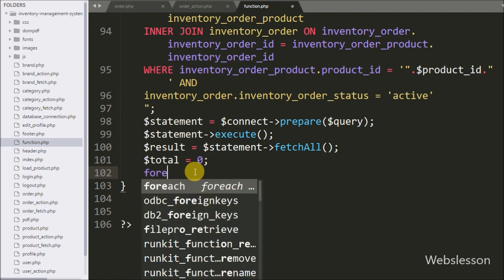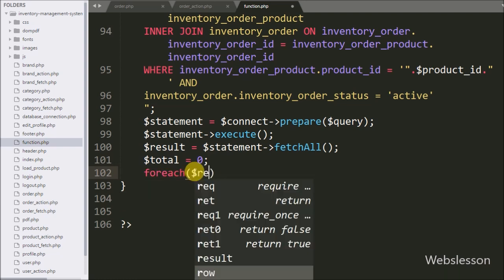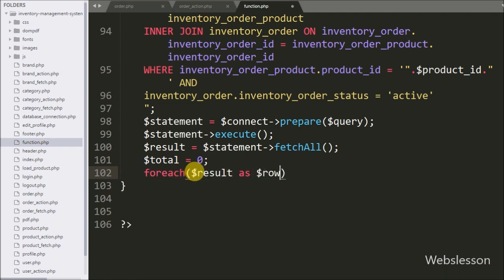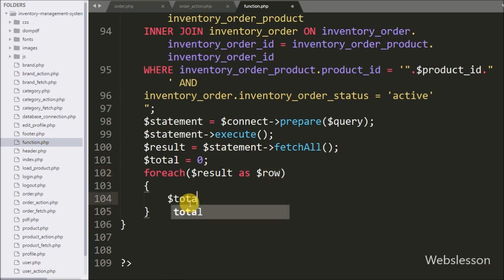Now we write a foreach loop with $result as $O variable. By using this loop we can fetch data from the $result variable. Under this loop we write the $total variable equal to the $total variable plus the $O quantity variable. Here we add all the quantity data for the particular product into the $total variable.